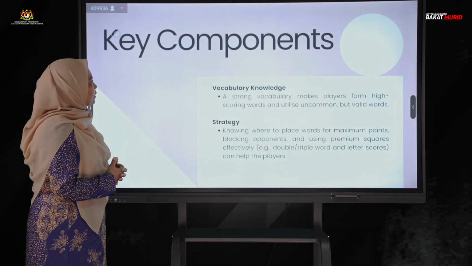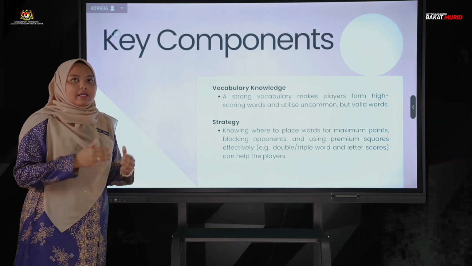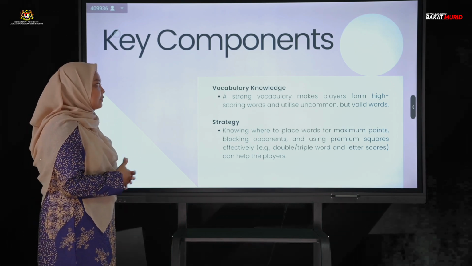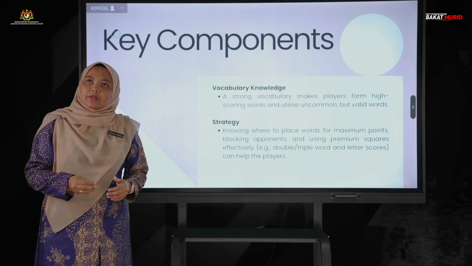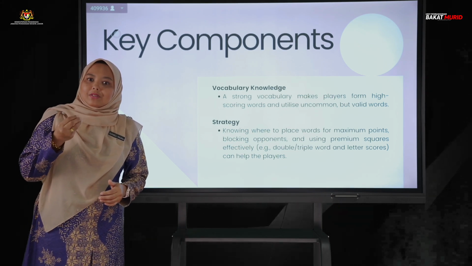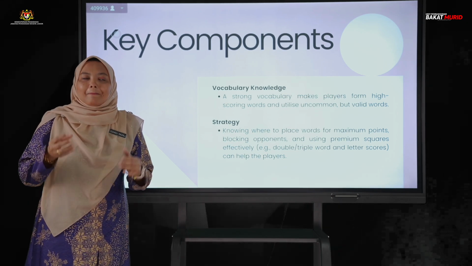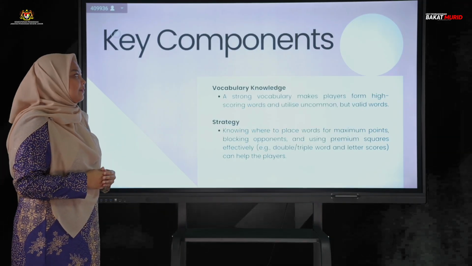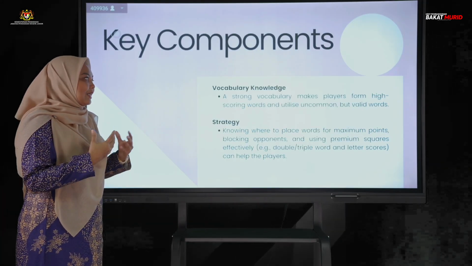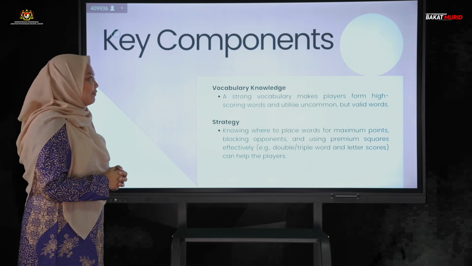This is also the key components for the Scrabble competition. The first one is vocabulary knowledge. When we talk about Scrabble, it's not just Scrabble, but it is about how we can build up words from the tiles that we take from the pouch. A strong vocabulary helps players form high-scoring words and utilize uncommon but valid words.